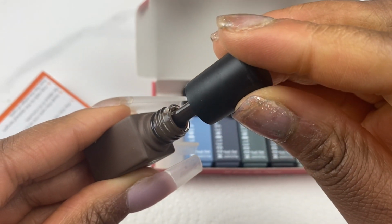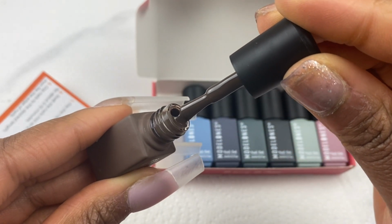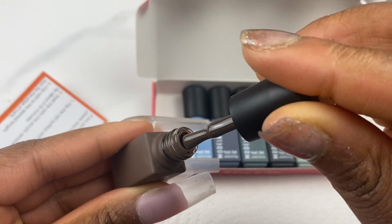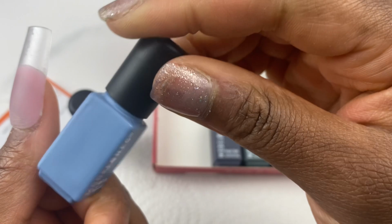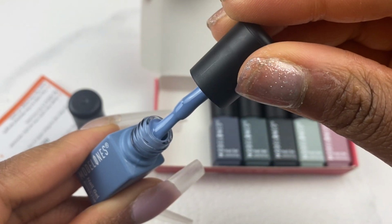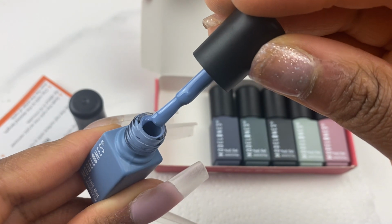This beautiful kit starts off with some beautiful stickers. I know I'm rambling and I'm talking a lot today, so I do apologize. It's been a week, y'all, so I just want to talk to you guys. So it came with the stickers, and then it comes with these beautiful colors. This denim blue, that is so stunning.